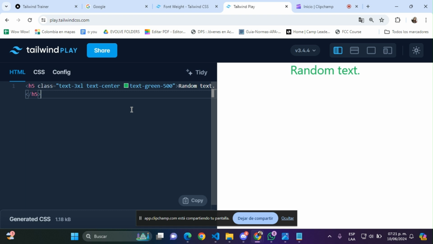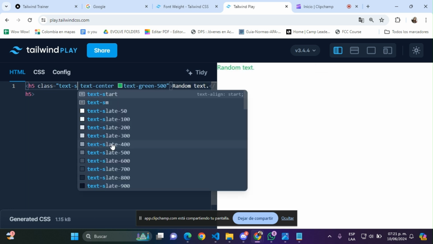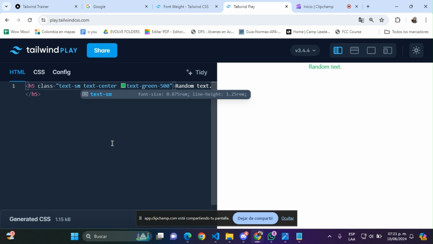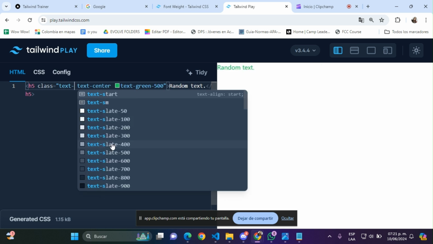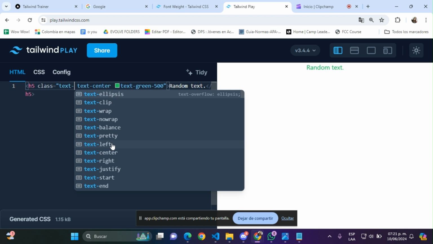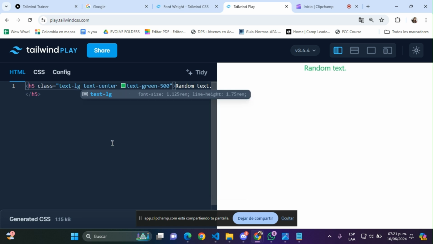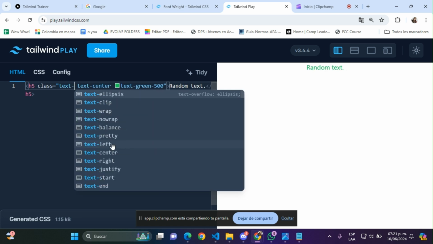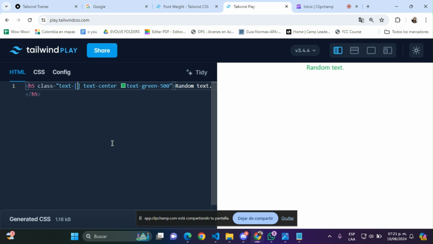Something else before I forget. What happens if I'm not happy with any of those pre-established Tailwind classes? Say I don't like small, I don't like medium, I don't like large. I want to have exactly, for example, 53 pixels. So you just write it in the middle of these square brackets.